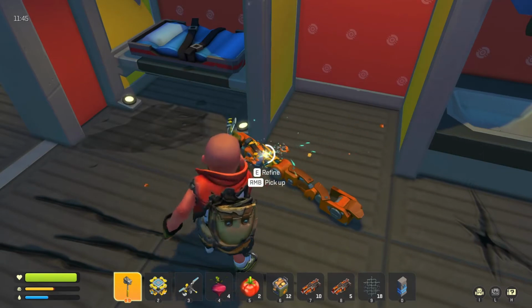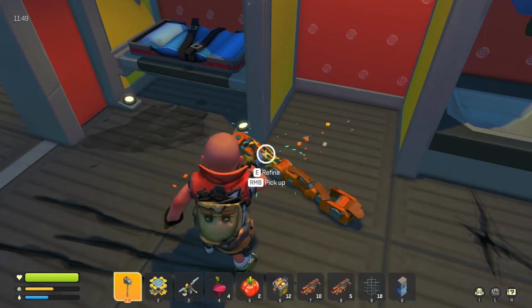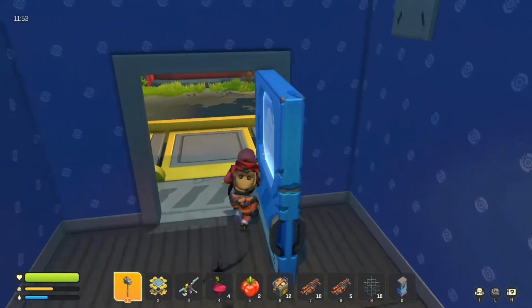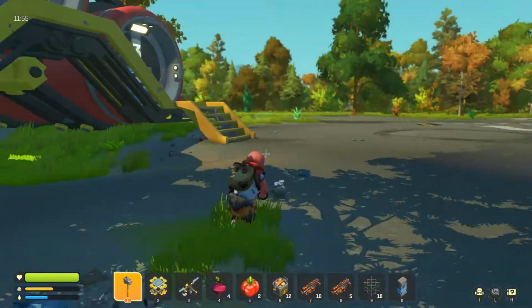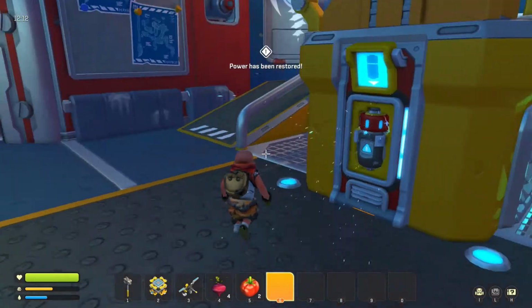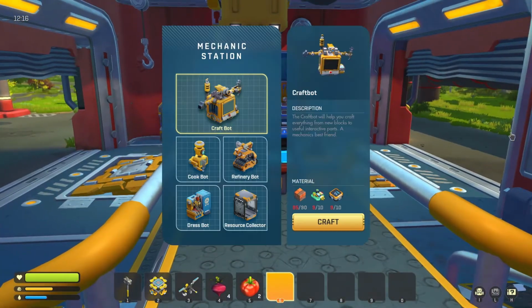Now I wouldn't suggest saving your game in this place right here because this guy does respawn in here. So if you die, you respawn here, you might die and die again. So yeah, save in number 1 or number 3. Power up our new base. Bam.